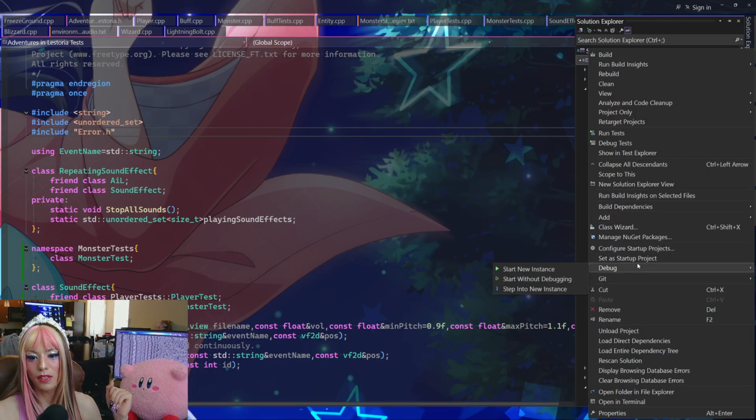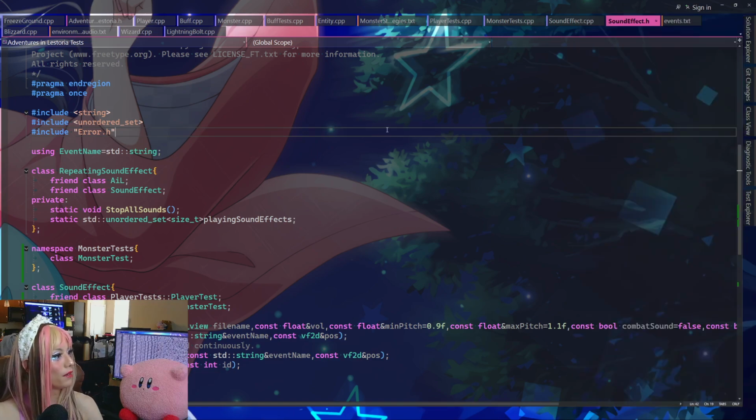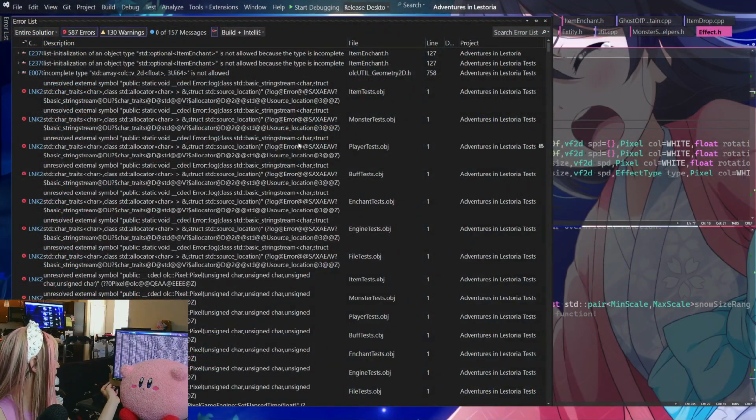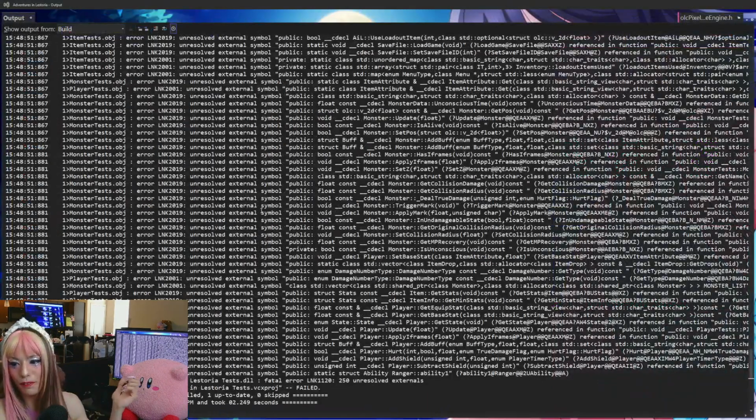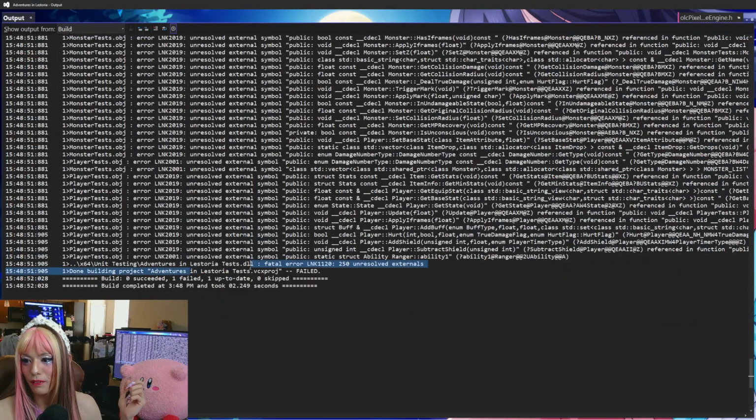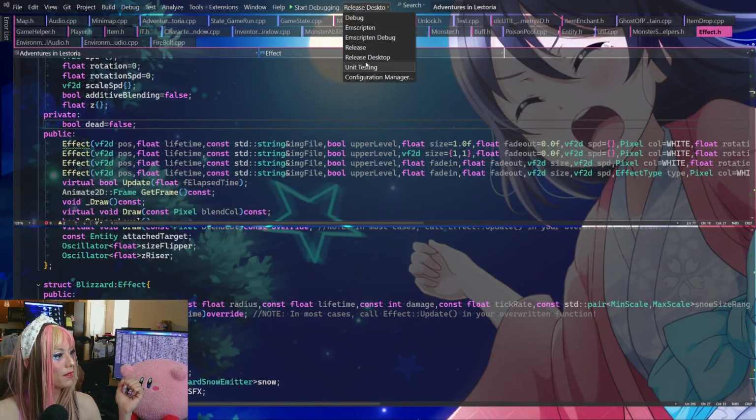Set as start project? Was it just not in the right... It was highlighted. What? If we look at this, it's literally for Adventures in Lestoria tests, which doesn't make sense because I'm not trying to build that right now. I'm in release desktop.